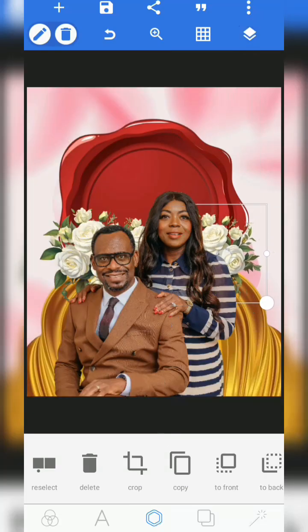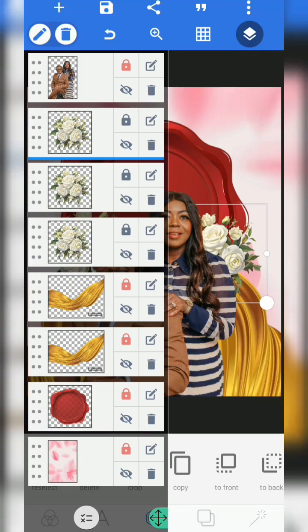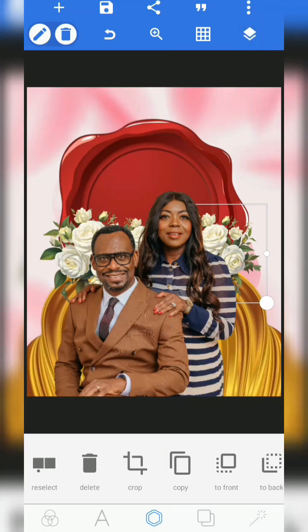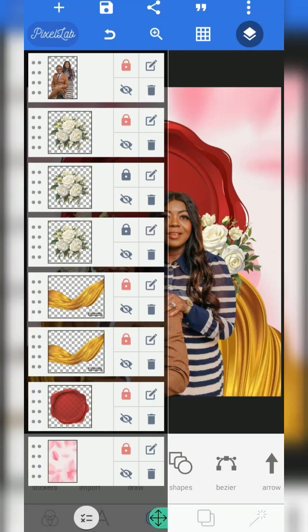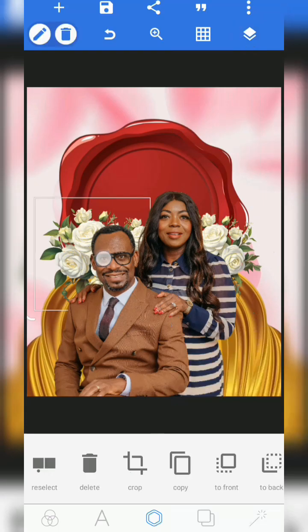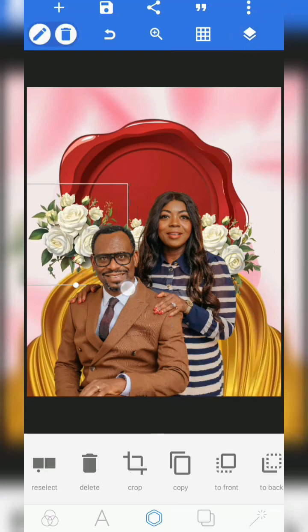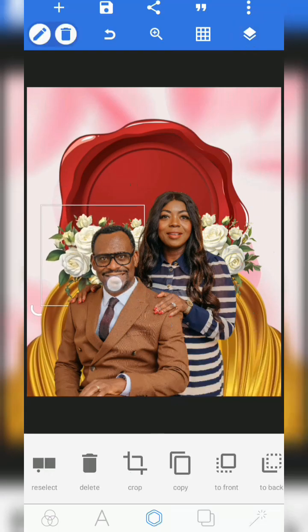Take for instance, you're working on a gym project or a gym-based social media design. You wouldn't be having flowers all over the place. It just wouldn't make sense. So that's just something to note by the wayside.